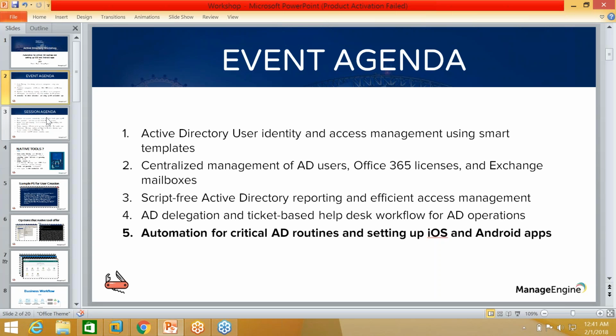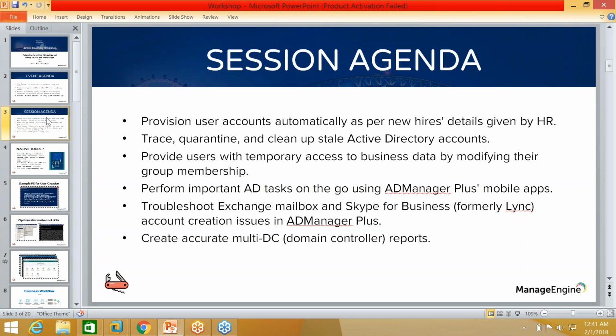All right, so that being said, the agenda for the day is laid right there. It's straightforward. We'll start off automating user onboarding. We'll go further to automate cleanup in Active Directory, and then we'll also talk about modification, especially group membership modification that can be automated, and other critical Active Directory tasks.